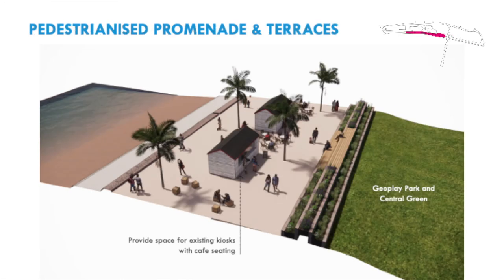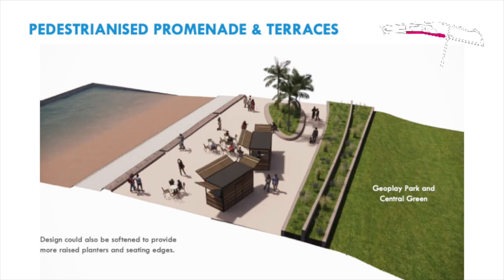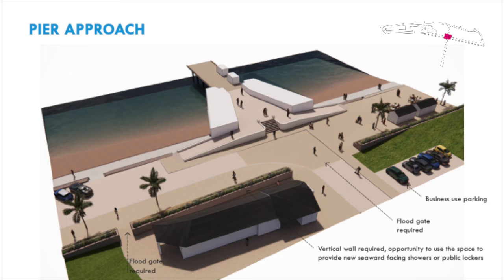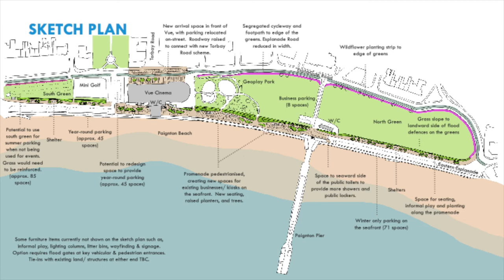Moving to the central pedestrianised zone along Eastern Esplanade, there's potential to provide space for existing kiosks with cafe seating. Along the landward side of the flood defences, the grass slope would need to change to terraces to ensure as much space as possible is retained for existing uses. We've also modelled what this area could look like if new kiosks were provided, or how the flood defences could be designed in more sinuous forms, creating planters and pocket plazas for kiosks to sit within. To show how the flood defences integrate with key access points, we've modelled the entrance to Pier Approach. Flood gates would be needed across the pier approach entrance, but would only be used during the worst storm events. This is only initial ideas and by no means fixed — please pause the presentation to review the sketch plan at your own pace.